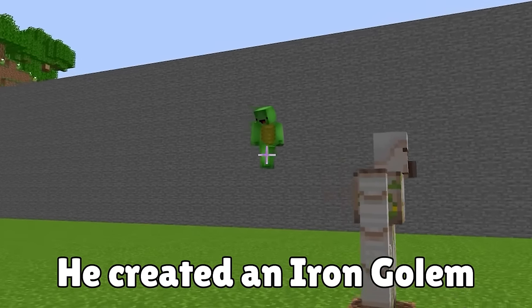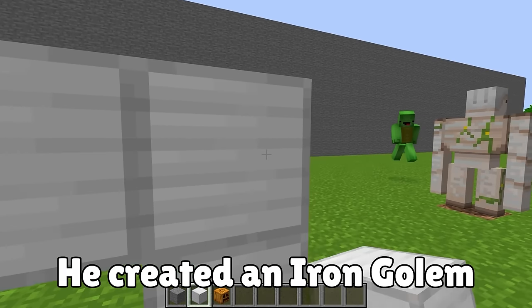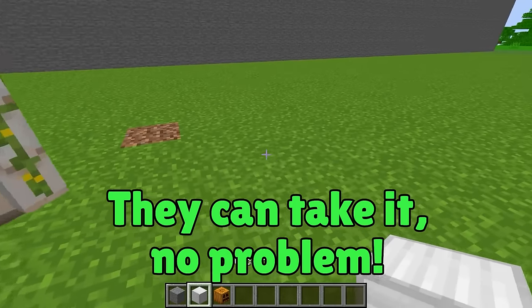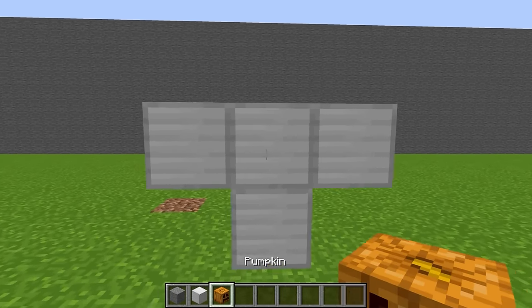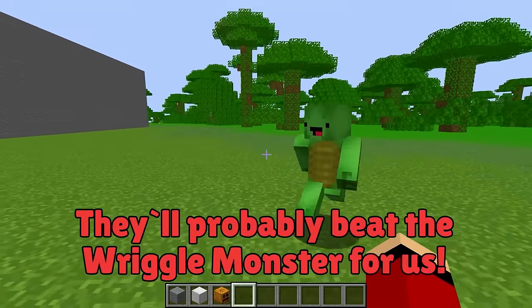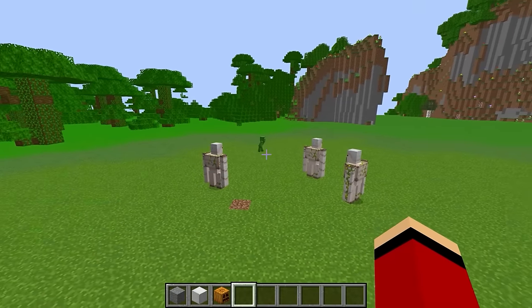Let's build some iron golems. Of course! Iron golems are the toughest troops around. Maybe the iron golems will defeat the wriggle monster for us? They can take it, no problem. Iron golems are the strongest soldiers out there. They're the ultimate security force. They'll probably beat the wriggle monster for us. They'll protect our walls. Amazing.